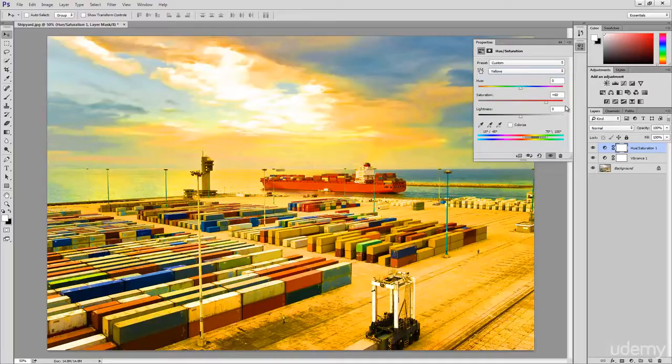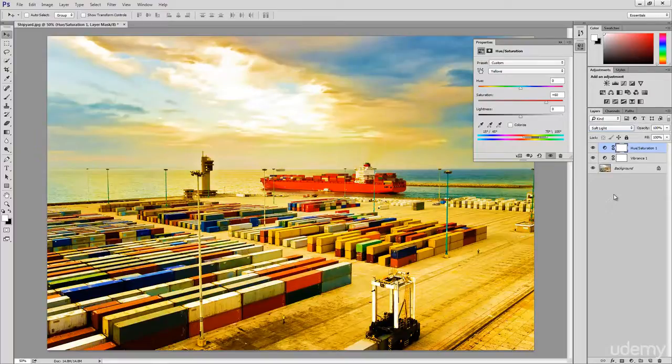So I'll go over to the Layers panel, and with my Hue Saturation layer selected, I'll just go up and change the blend mode from normal to soft light. This not only blended the layer better, it also increased my contrast, which is something I wanted in the first place. Now I just want to do a bit of shadow and highlight adjustment.